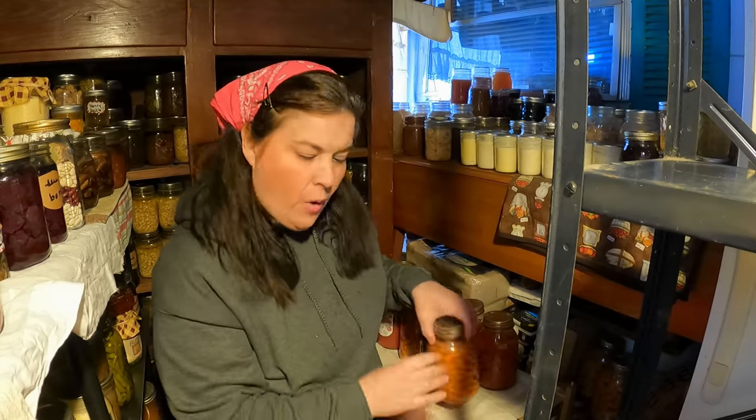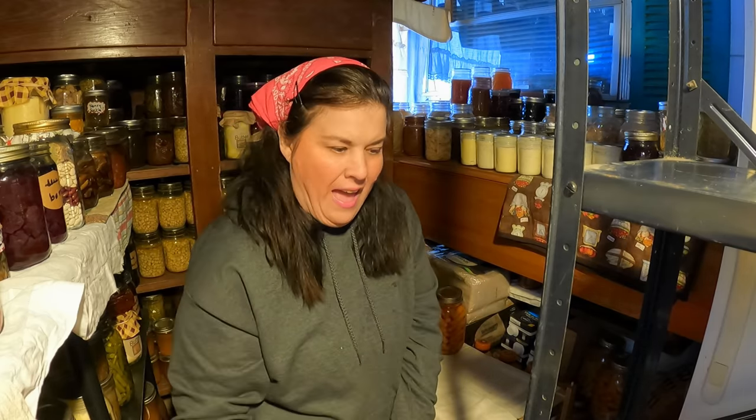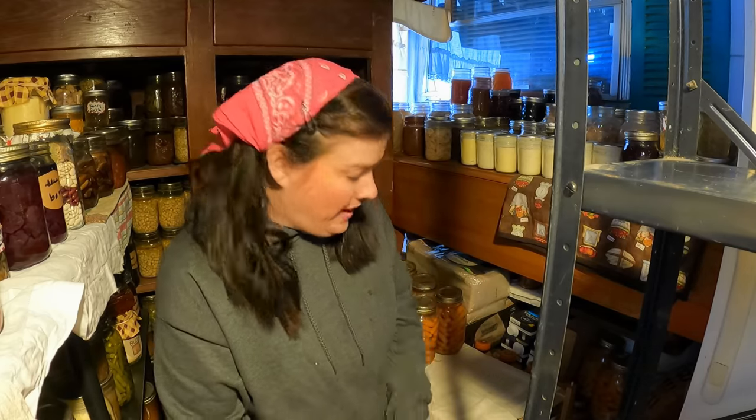All right, enough talking, I've got to get started. It's about 50 degrees outside, and in here it's maybe 55, which is really nice. This is the perfect temperature. Between 45 and 55 or 60 degrees is the perfect temperature to store your food. I'm going to go ahead and get this all off here, and then we will see what it looks like. All right, wish me luck.